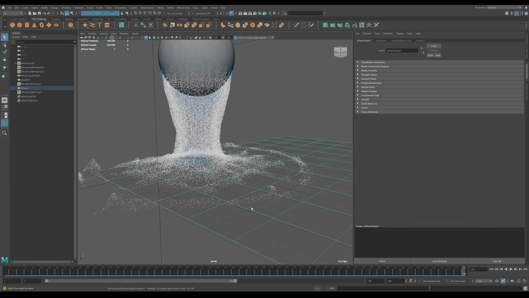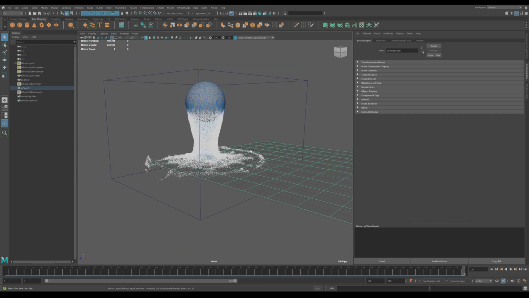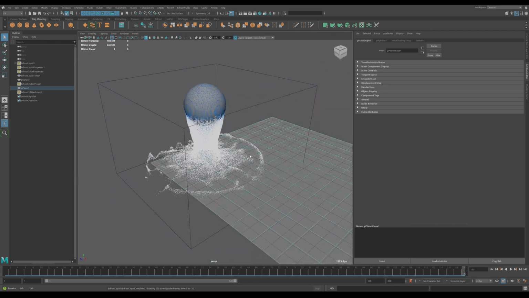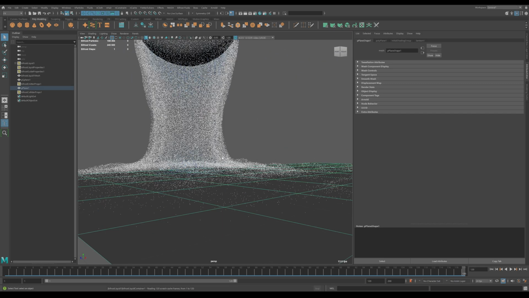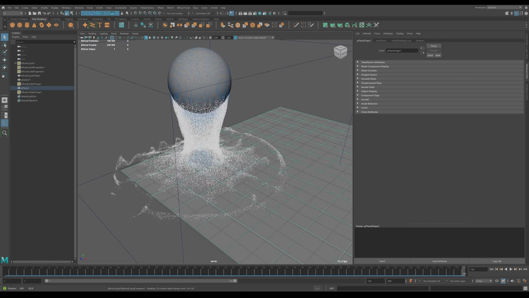But of course, every time you lower the master voxel size, you're then adding more particles, and then of course you're going to be affecting the performance. So this is the balancing act that you're constantly going to have to juggle between when working with Bifrost. And it could be that for this moment in time and for this particular effect, it doesn't really matter, because we want to just get the rough general behavior of our liquid in place and working, and then we can do the refinement later on further along the line in our pipeline.